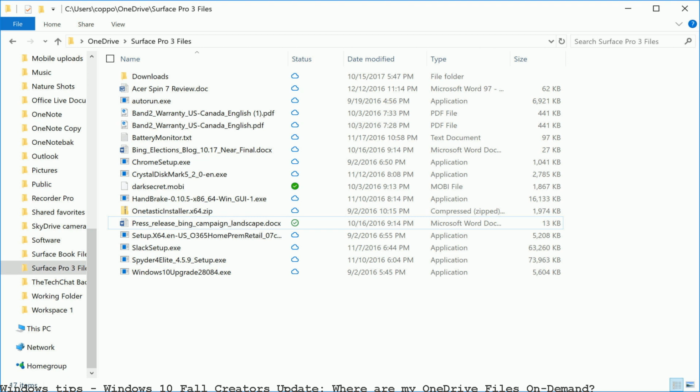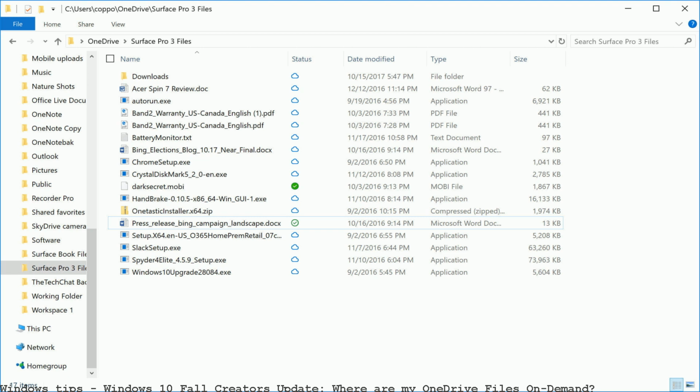Windows 10 users were excited when OneDrive Files On Demand was announced at Microsoft Build 2017 and rolled out to Windows 10. The Fall Creators Update is out, the next big release of Windows 10. Here's a quick take on the top new features that will show up in Windows 10 Fall Creators Update.